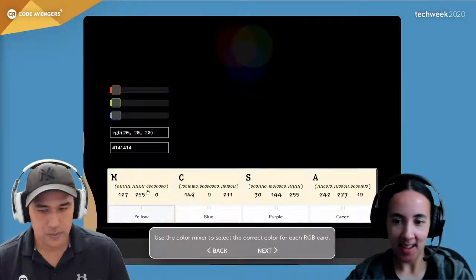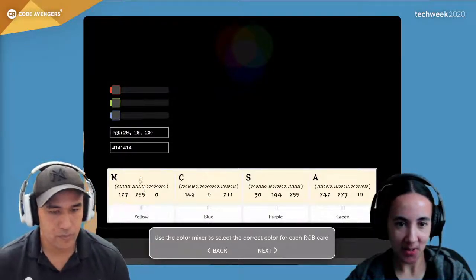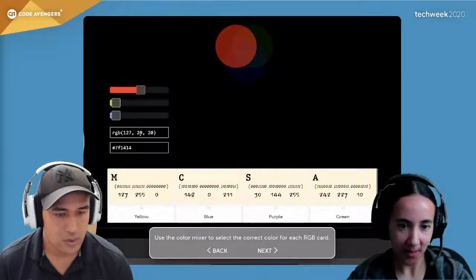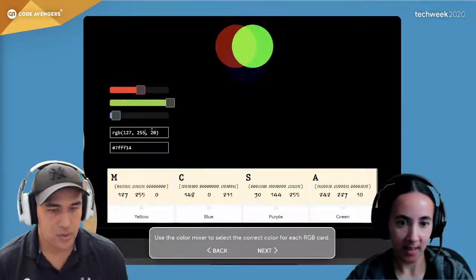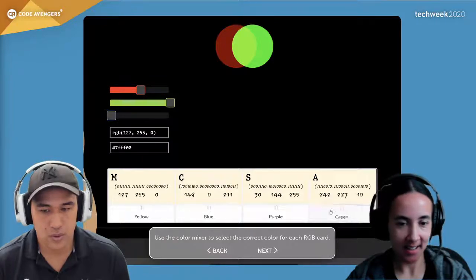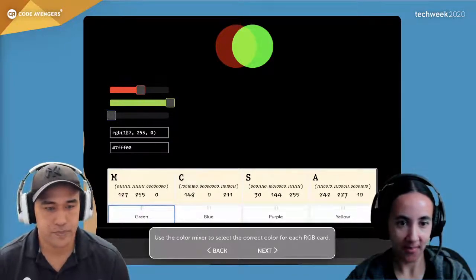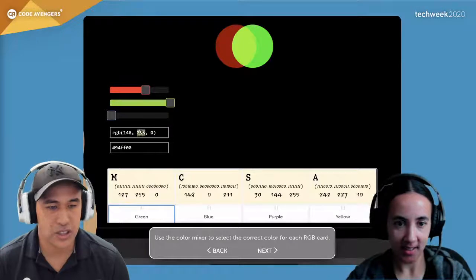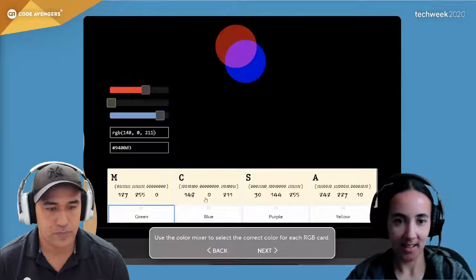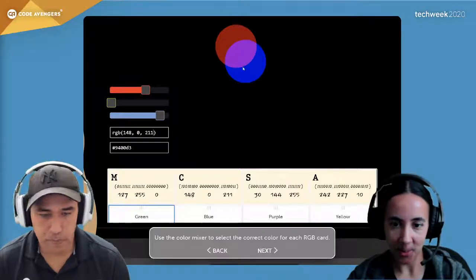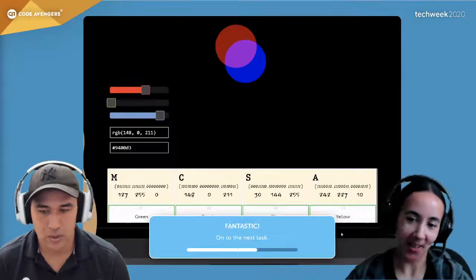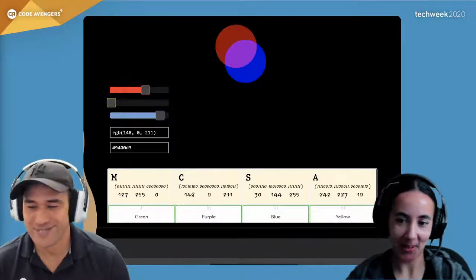So now we're going to work these out and match up the colors with them, so we can type the numbers in here, or we can drag the sliders to roughly the right spot. So 127, 255, 0, I'm going to call that green. Funny how green has such a high component of red. That looks like purple. And we know that one was blue and that one was yellow. They just happened to be in the right spot, and we'd already worked them out anyway.